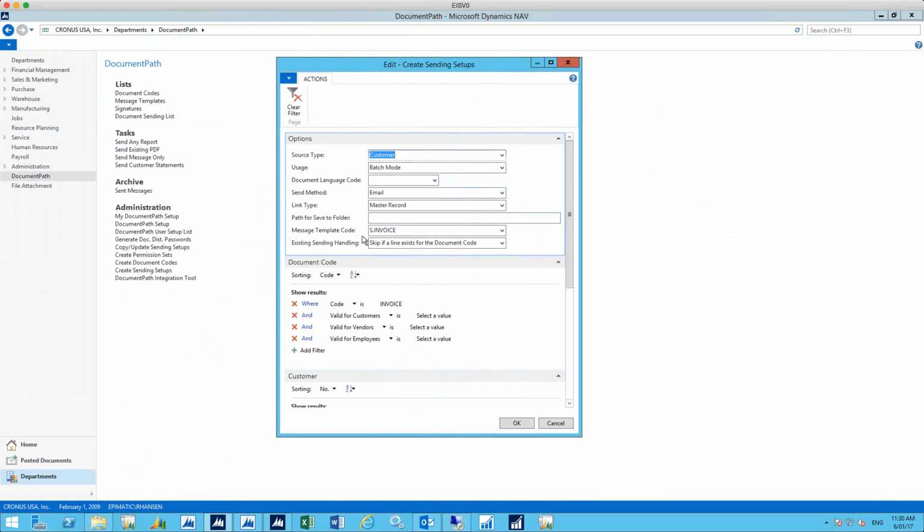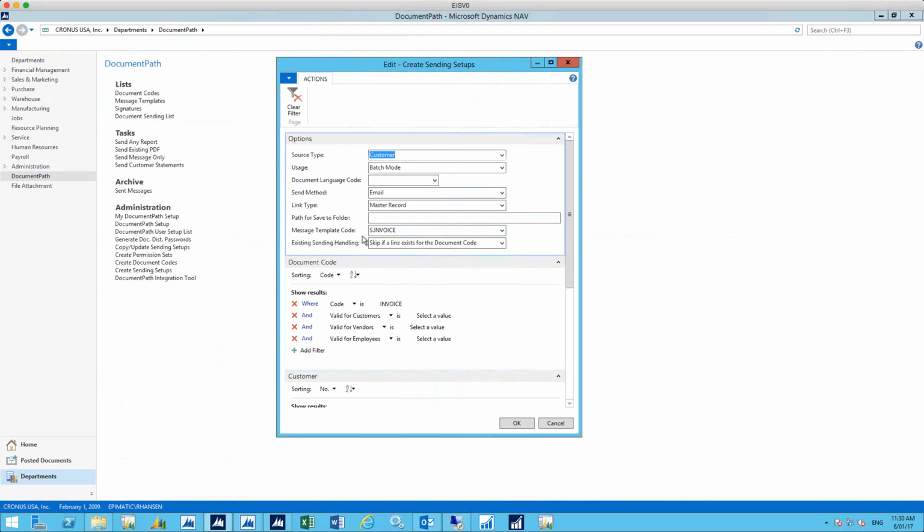The other way, if it's not as simple as the email address on the customer record being used, maybe you have data outside of NAV in an Excel file or something. That's where the rapid start tool can easily be used to import lines into that document sending table. And that's something Innovia could certainly help with.